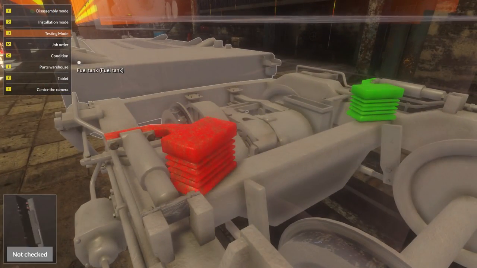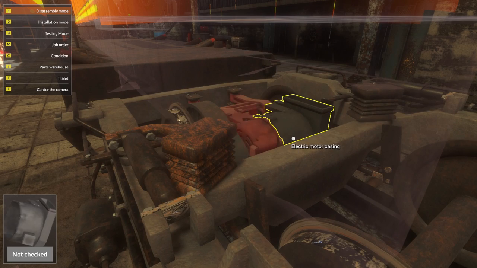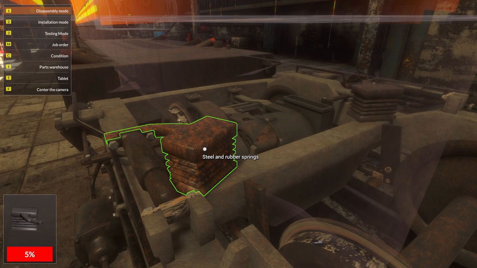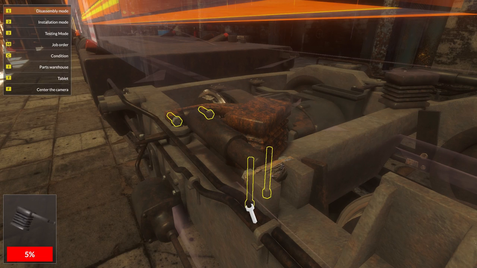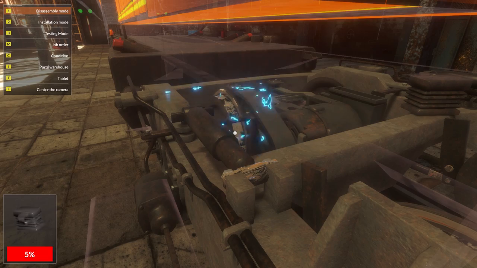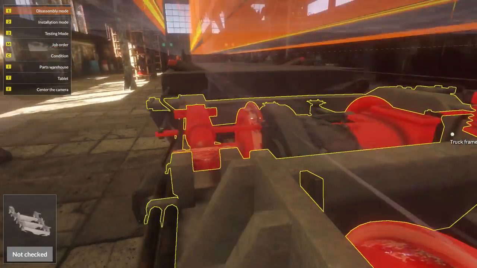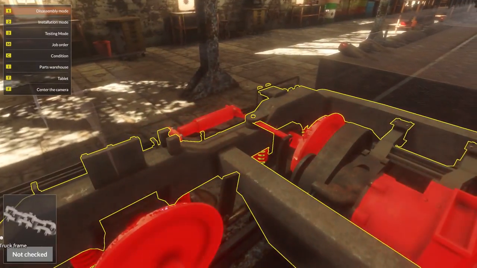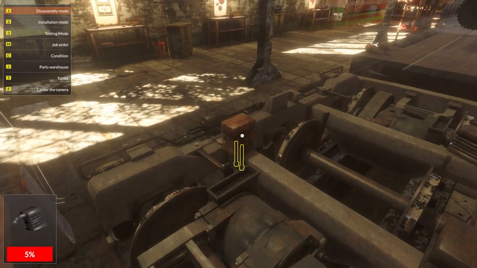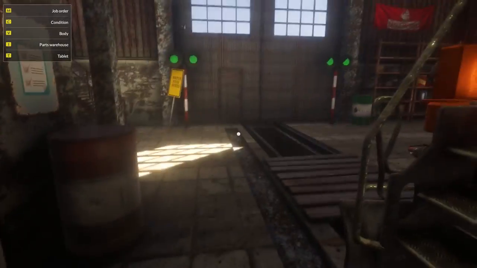We need to do disassembly mode now. Oh yeah, you can see they're even like rusty looking, right? Even though this is kind of rusty here too, but... So we need to remove great big huge bolts through the frame of the truck trailer thingy. Okay, so that one's out. That one was good. All the controls here. That one only had two bolts holding it on. Okay, so they say that's it on the report.